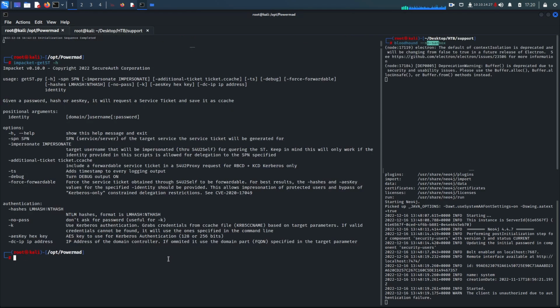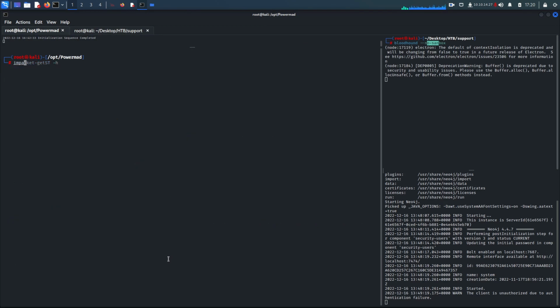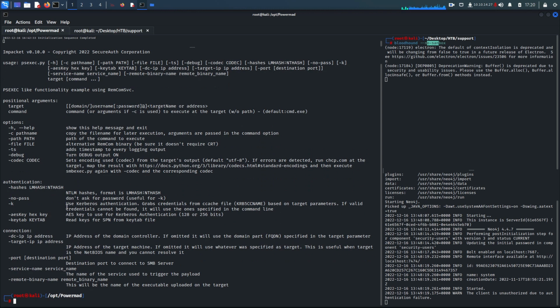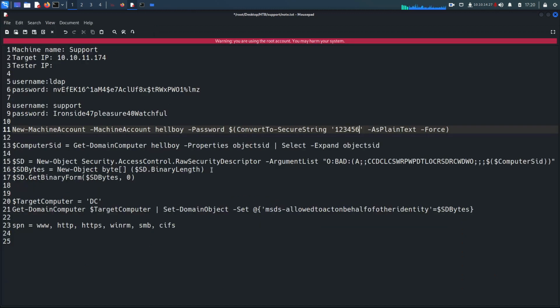Let's see, clear, impacket psexec space -h. So -k is to use Kerberos authentication. We don't need the password now. So -no-pass means we don't need a password, and we are using Kerberos authentication.